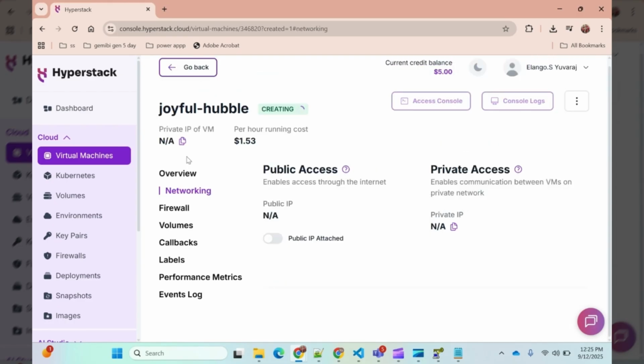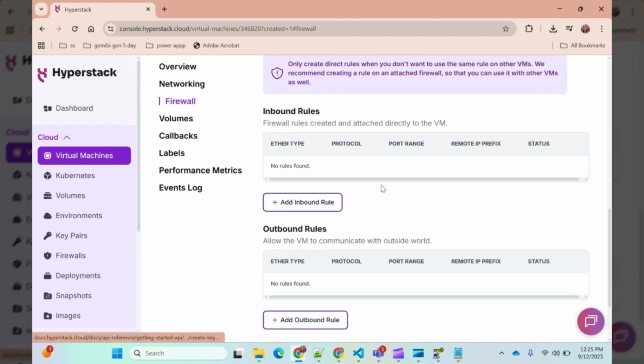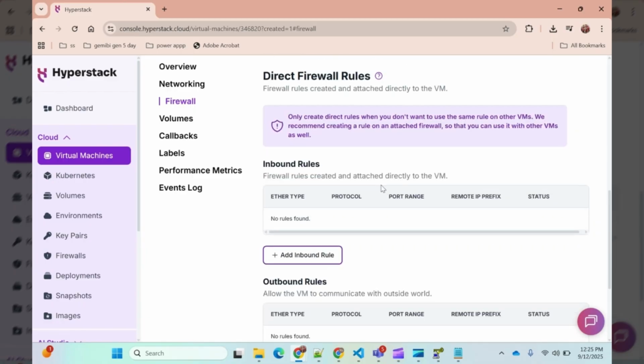In the networking, we need to wait for some time.